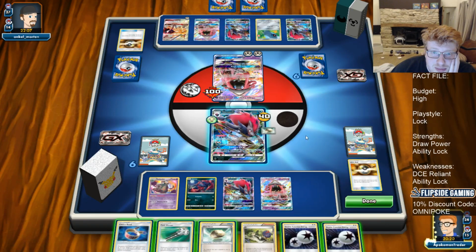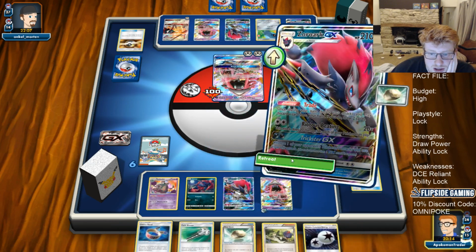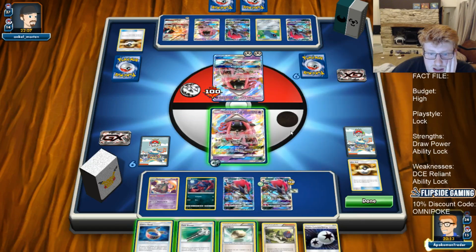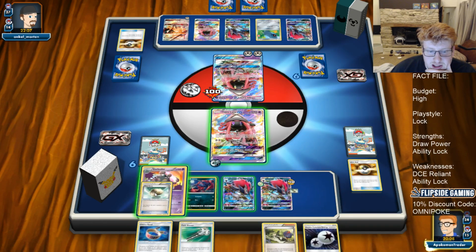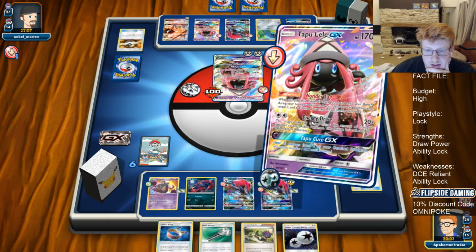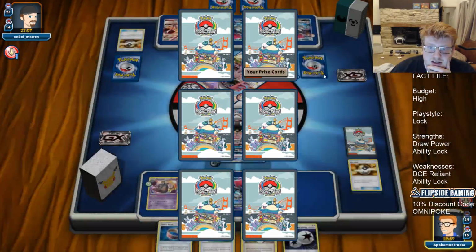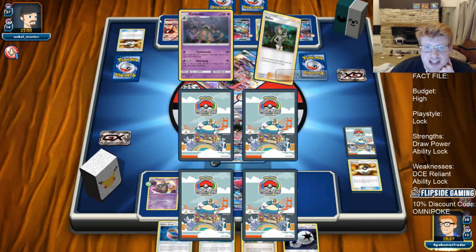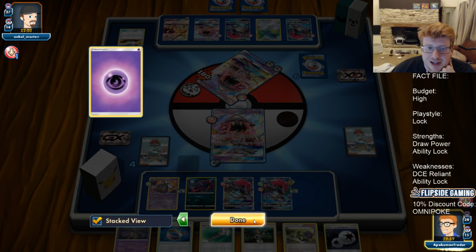Is Lele bashing a Lele our best play here? I think it is. Bumping. And I don't see anything wrong with a little floatstone right here. And we'll take the first 2 prizes. Does open up his GX attack, of course, but I think it's kind of fine.